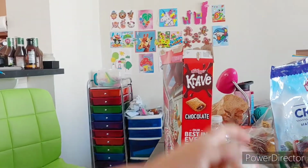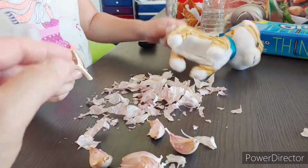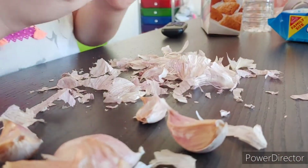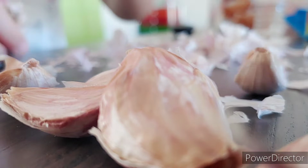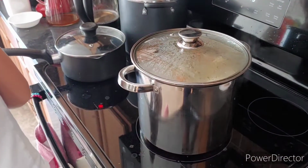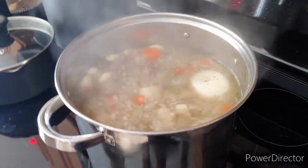Oh, how can you see? Okay. Careful, because everything is flying. That is the tail. Yeah, that is the garlic tail. That is garlic, very healthy food. We have that. That is so nice, delicious Ukrainian soup. Right? You did that with me? Yeah. Olivia did that with me.